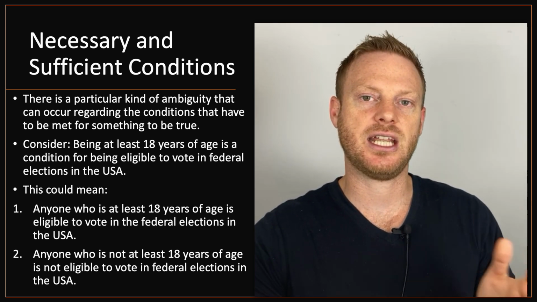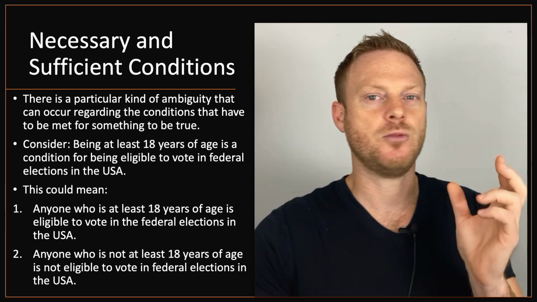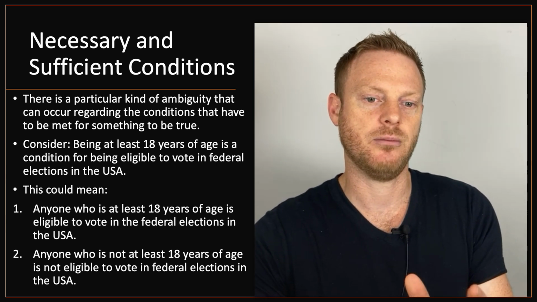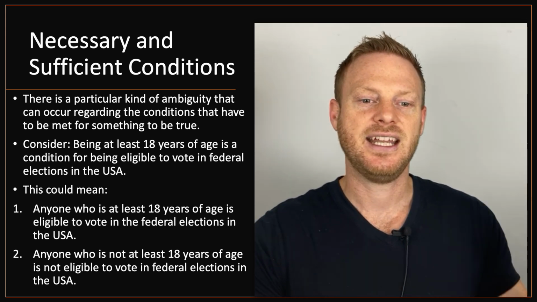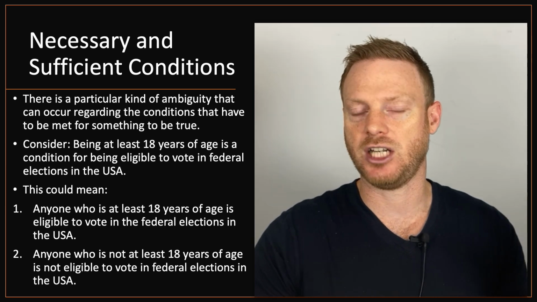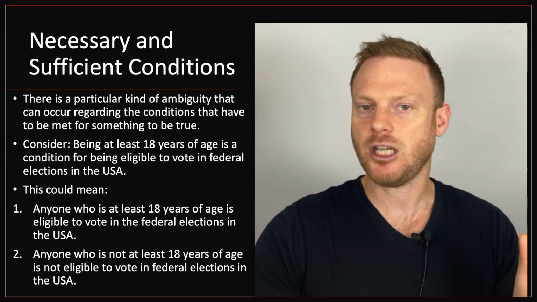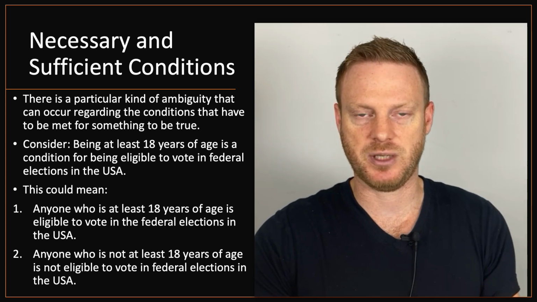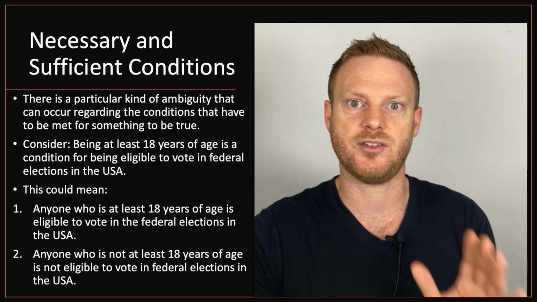And in number two, you're saying, no, what we mean is that if you're eligible to vote, then you must be 18. But there may be other conditions you have to meet in order to vote, right? So actually, one is much more permissive. Number two could potentially introduce more restrictions or more conditions. But that might not be super clear just yet, and so I respect that. That's probably what's happening right now. But hang on a second, and we'll clarify this considerably.